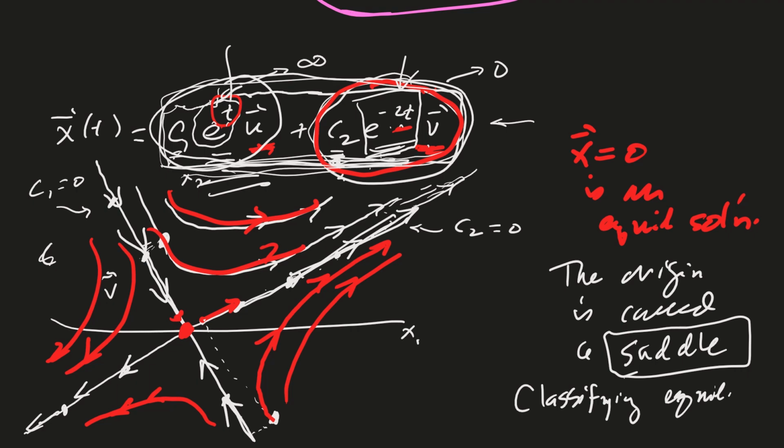Can you name a solution that does not go to plus or minus infinity? Did you guess that if C1 is equal to 0 and C2 is anything, if you stay right on those vectors, you're going to go right to 0? Those are the only solutions that are going to 0. All other solutions go to infinity, plus or minus.